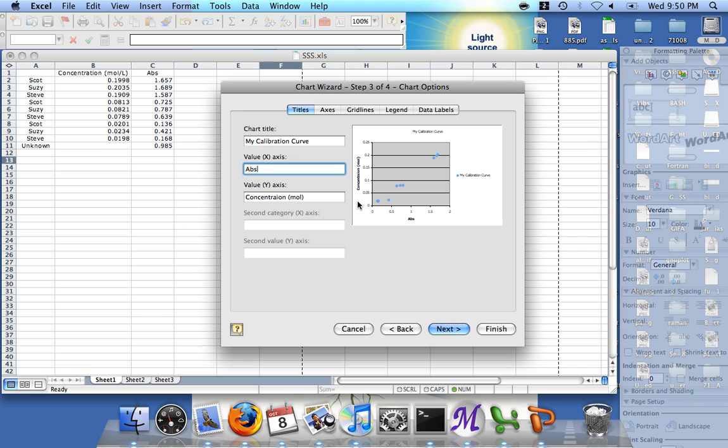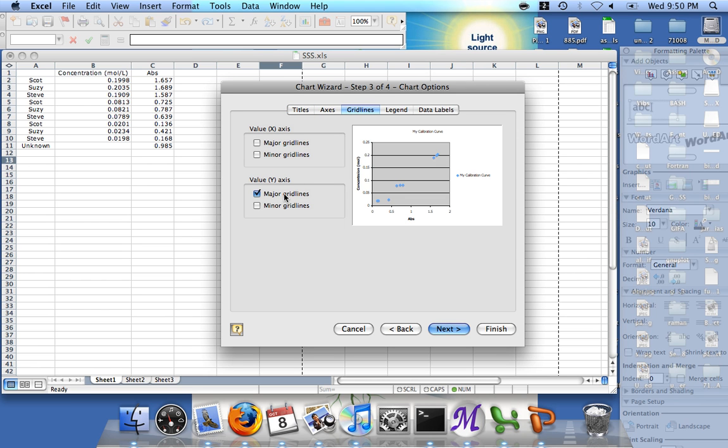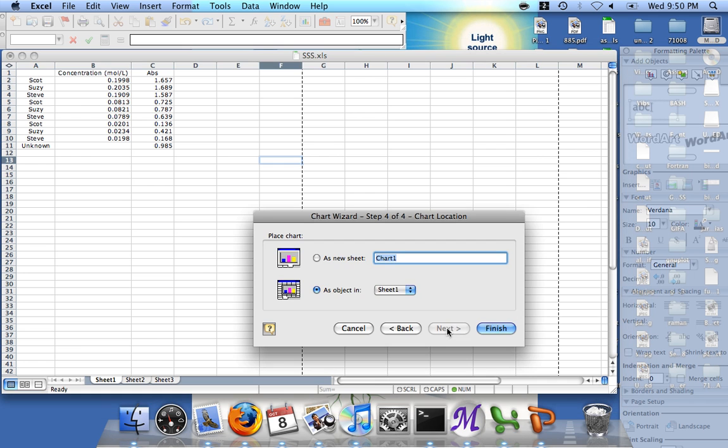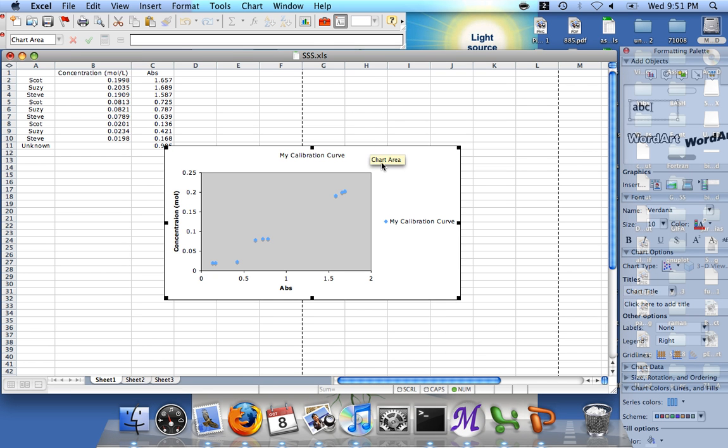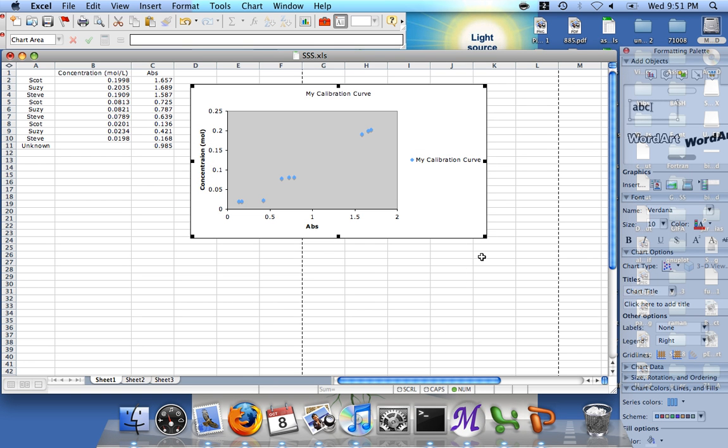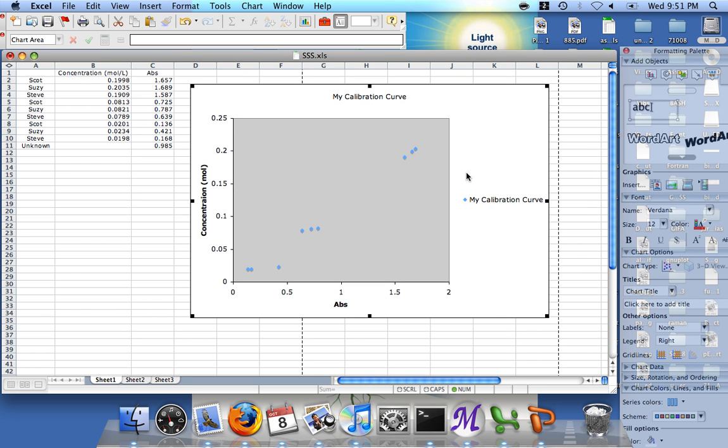And you can see now that we have a name here on the side that tells us what our Y values are and what our X values are. So really the only other thing I do is I go to grid lines and I get rid of the grid lines because I don't really like them. So we just click on Next, we click on Finish, and here's our graph. Just going to drag it up here, make it a little bigger, and there we go.